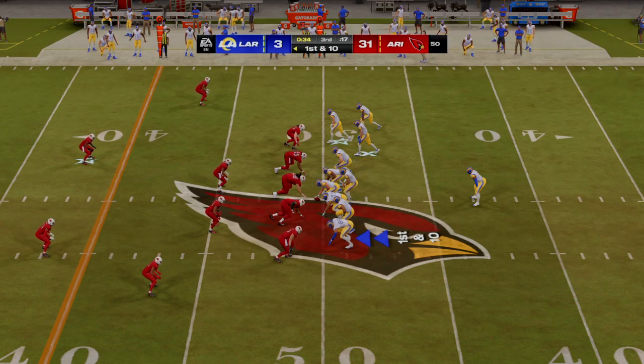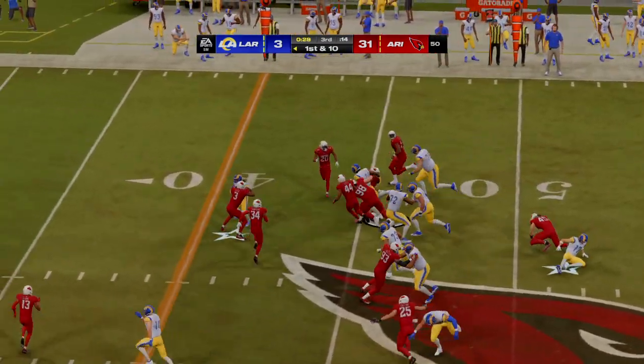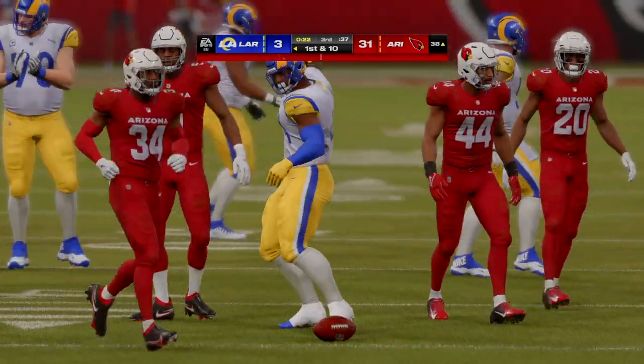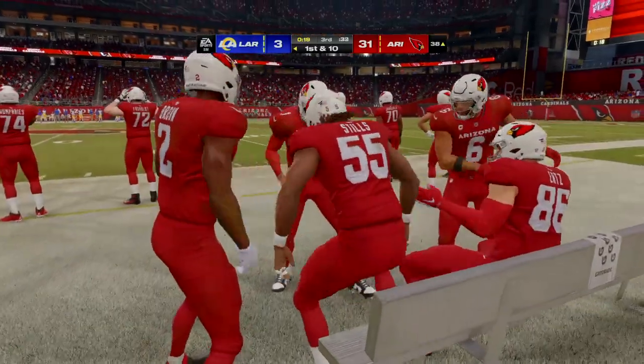Set, blue 16. Here we go, D, get off the field. 44 is the mic. This is Freeman on first and 10. It's a solid footwork there as he'll take this down to about the 38. Back-to-back nice plays, 12 yards that time and a first down.